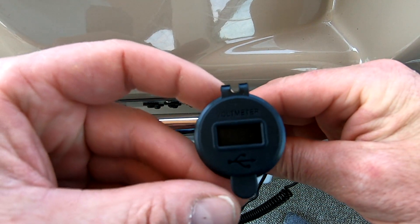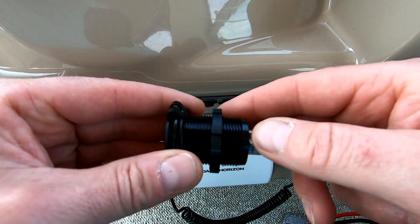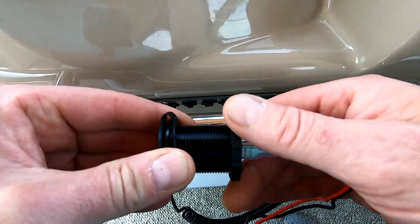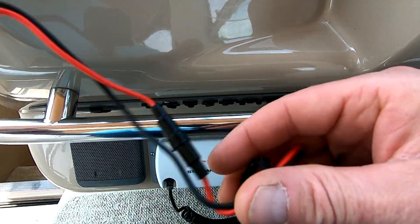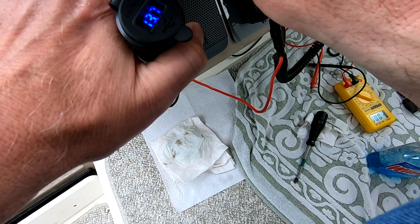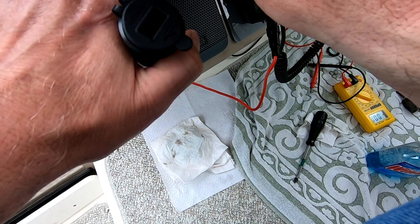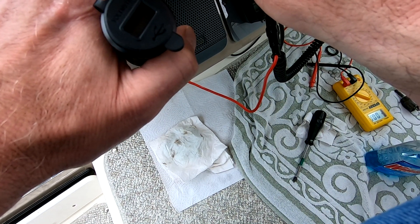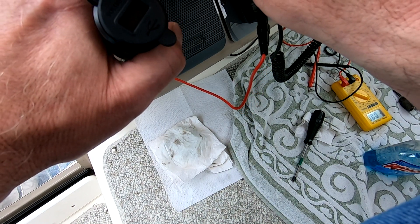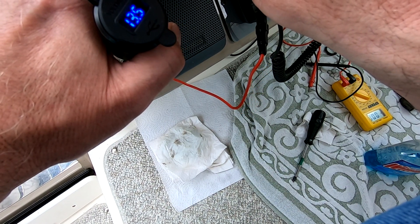What you just saw there, I was just confirming the voltage, making sure there's power coming off those lines. This thing is just going to go together — just drill a hole the correct size, then put that little nut back on it, and that's going to fasten it in place. I just want to make sure that new device was actually going to come to life before I committed to drilling any holes. So now that I've confirmed that, it's time to get the drill out.